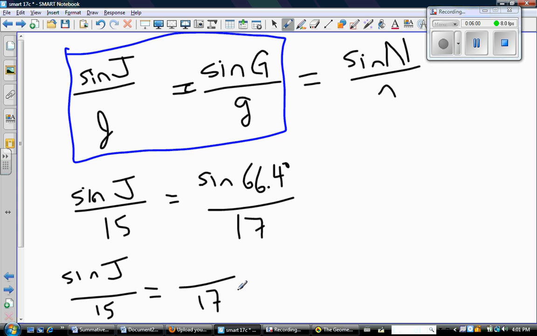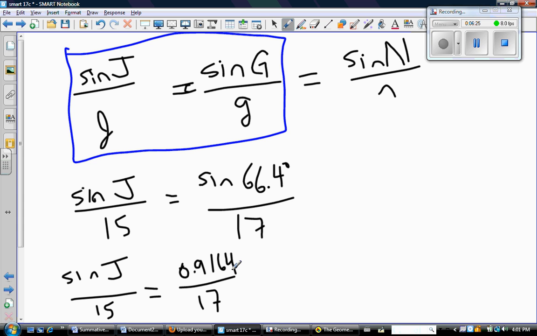Always make sure your calculator's in degree mode. Not that in grade 10 you've ever had to find another mode, but sometimes calculators get into their own mode just by sitting in your calculator or in your backpack. Okay, so sine 66.4 is 0.9164, and you know to use 4 decimals, of course you do.